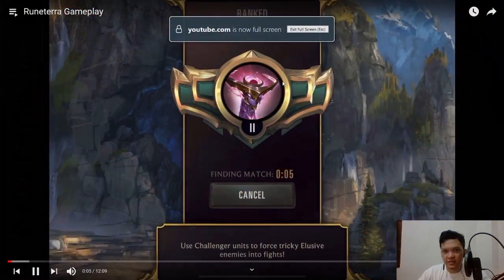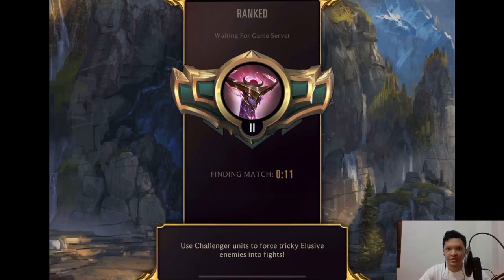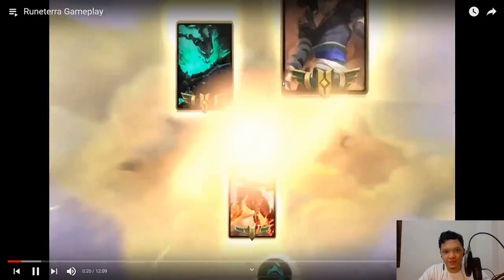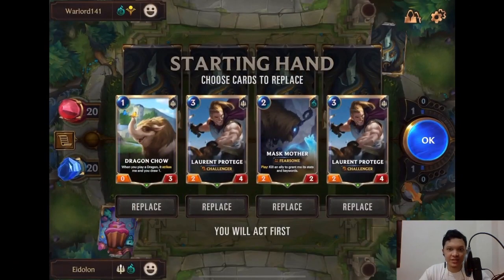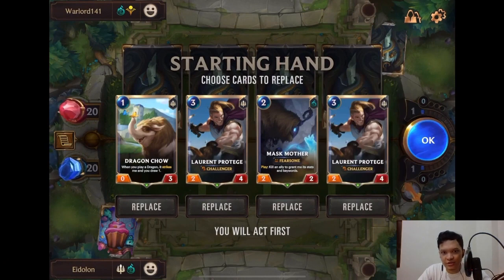Alright, the first game that we will look at is a game from one of my moderators on the Discord channel, Eidolon. So we will analyze his games here. For the first game, he is playing Shyvana Cithria Matron versus Nasus Thresh. We're going to go to a spot later where it's a decision point where we will ask ourselves whether to use a certain resource or not.